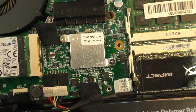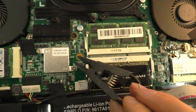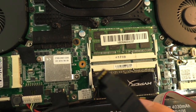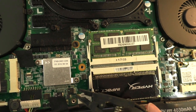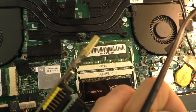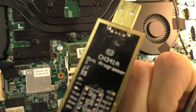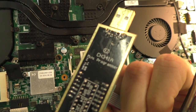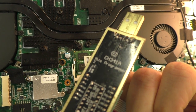So first, if we want to read this, we'll need some extra tools. Here we have a SOIC 8 test clip, so you can attach it directly to the chip. And on the other hand, I have this SPI flasher, which is a CH341A programmer, which you can get for a few dollars on eBay or Amazon.